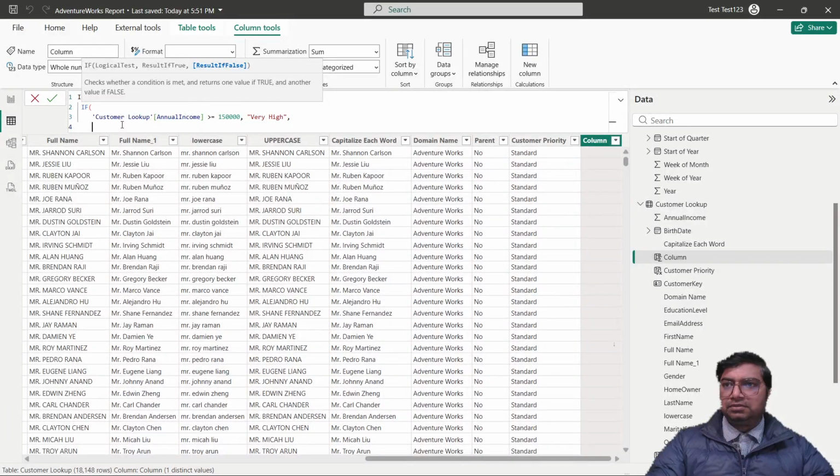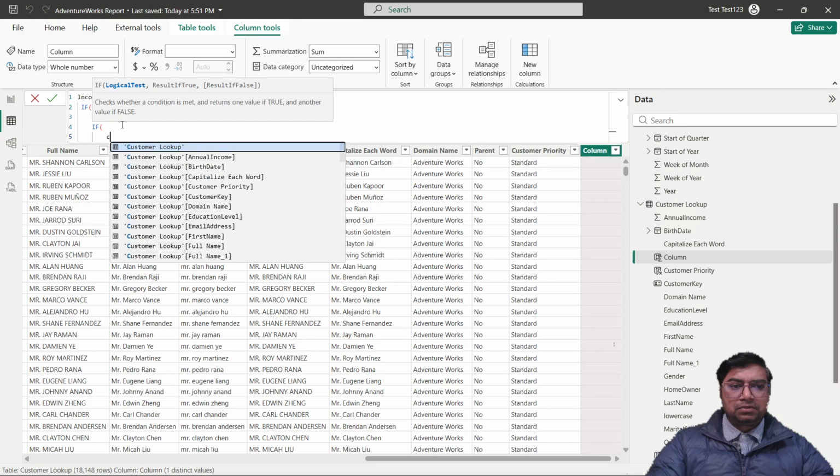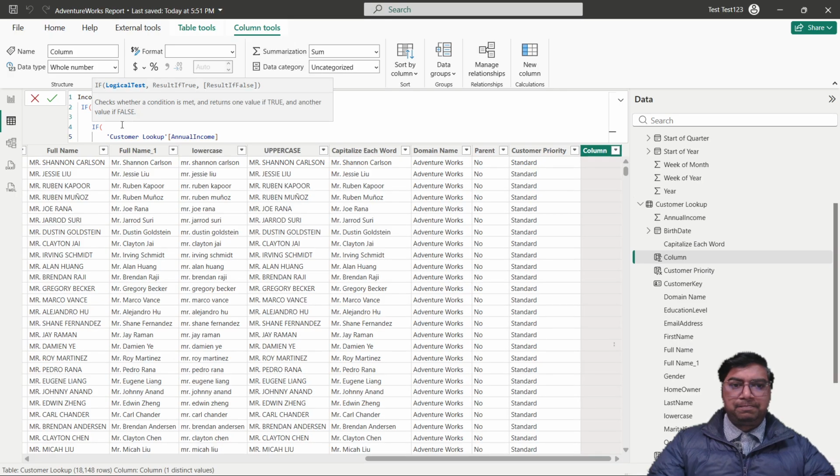Comma, hit enter. Put another IF condition: customer lookup annual income greater than or equal to the second condition, 1 lakh, comma, High.